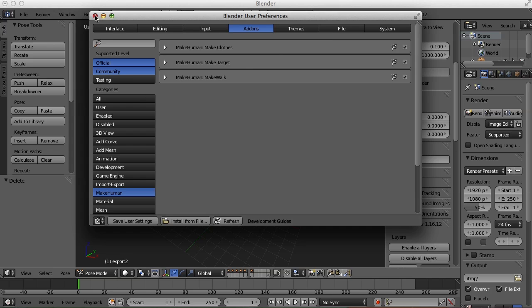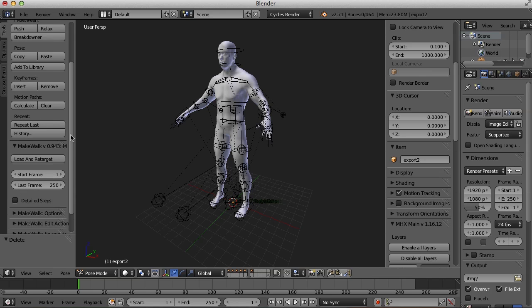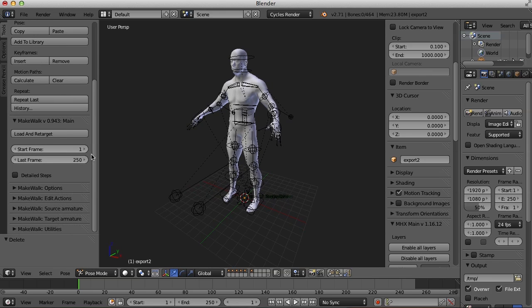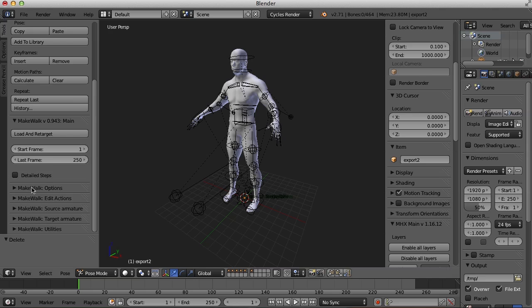All right. So now that we've done that, if you scroll down on the Tools tab, you can see all the MakeHuman tools here, the target armature, source armature, options, etc. But right here under the main, this is what we want right here.